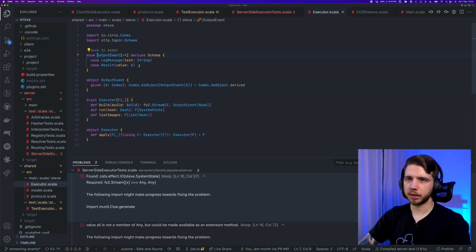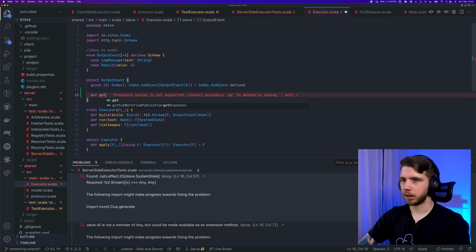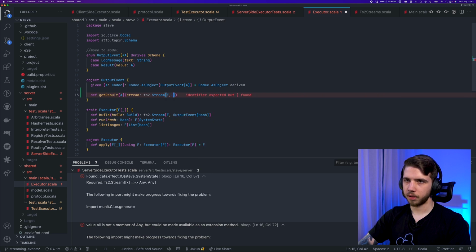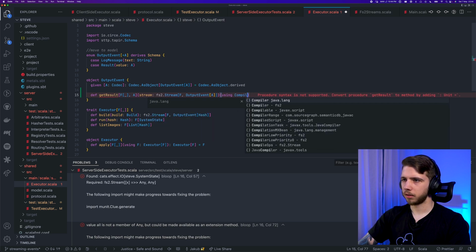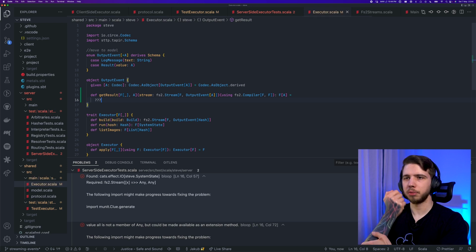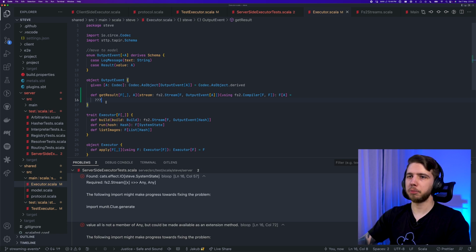And I think we can do it on output event, have a generic function like get result. We can rename it later. That's something like a, and we'll have a stream of f output event A. This will be for any f for which we have a compiler. And this will be an f of A. Right, so the point is to consume the whole stream and just get the last result. If we want to do any kind of logging, we would have to do it before this. Maybe we'll use this in the real implementations, maybe not, on the client. But for sure, I just want this value for testing mostly.